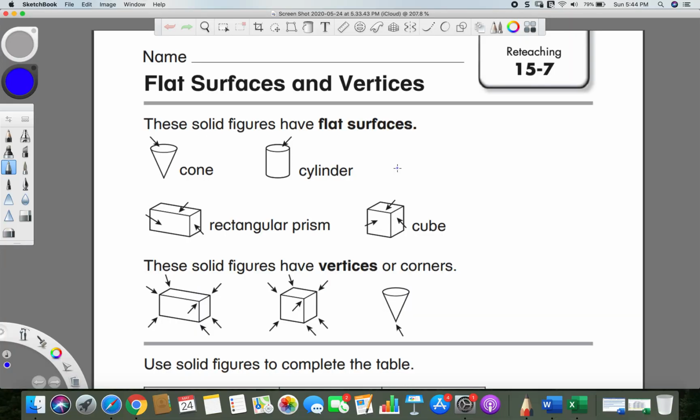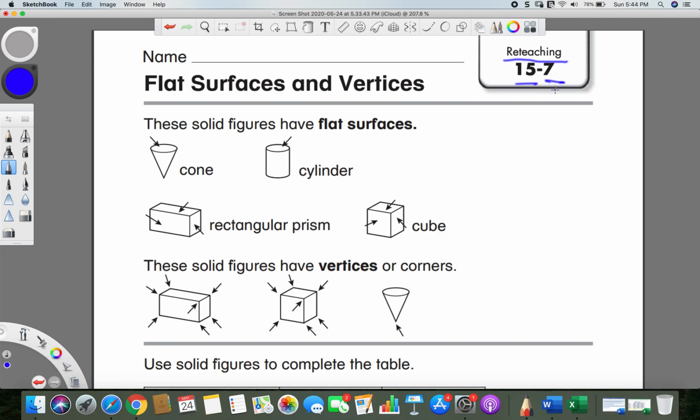And for the next part, you're going to need your math workbook. Since we went through all these shapes, all the sides, all the corners, let's go right into this assignment. That you should have open in your math workbooks. In that black workbook with the blue butterfly on it, at the top it says reteaching, and it has the numbers 15-7. That is the lesson we're on today.